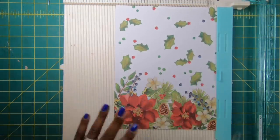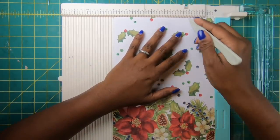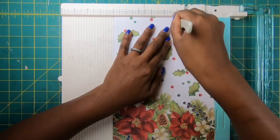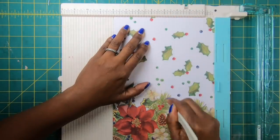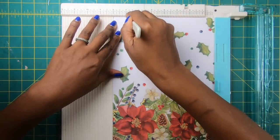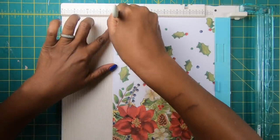All right, guys, so to make our box, we need to start with a piece that measures 8 by 10 7/8. And on the 8-inch side, we are going to score this at 3 1/8, at 3 3/4, at 6 7/8, and at 7 1/2.